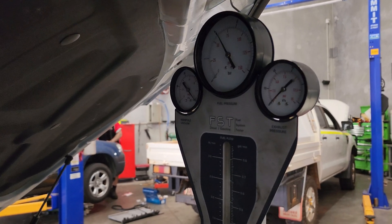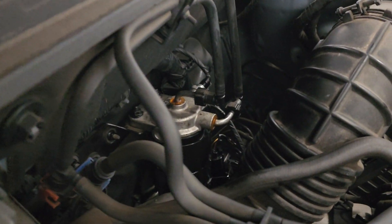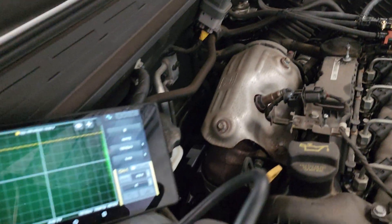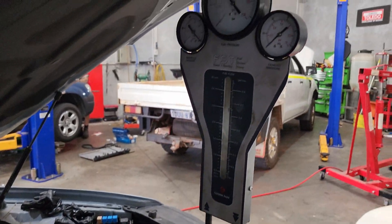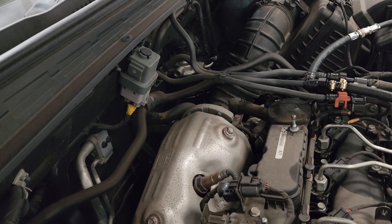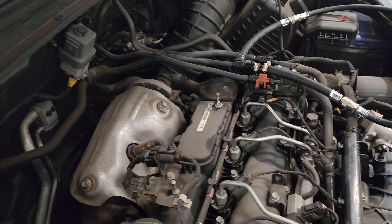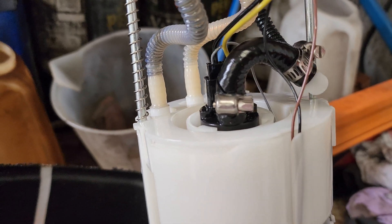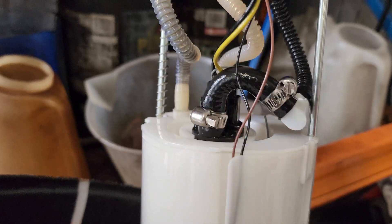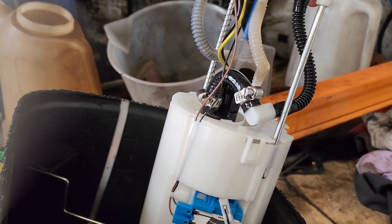We're trying to fill that fuel filter, that's why it's taking a bit to come up. Got 12 volts there - that fuel filter is slowly filling up. Bang - it's gone up straight away. We are definitely fixed. Now I'll quickly show you what we found on the old module: look at that split hose coming straight off the pump. Clearly this pump was working hard, trying to make pressure to compensate for that leak - and who knows about that fuel filter, but that's what caused the premature failure. It's the whole module assembly, so I swapped it straight over.